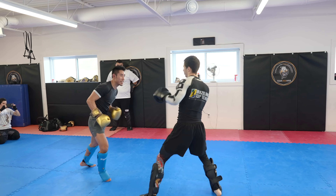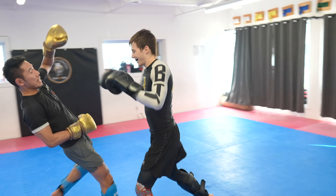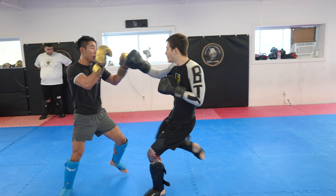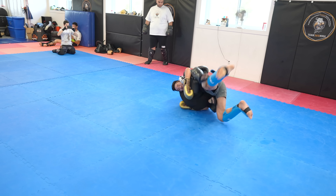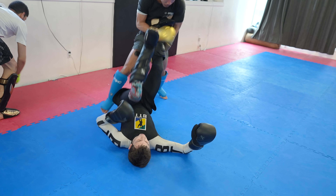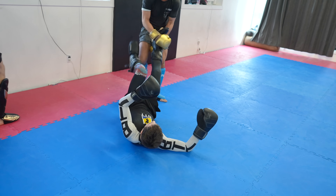Nice leaping left hook by Antoine, and I get him back with a body cross to high kick. Antoine lands a low kick, and as the low kick bounced off my leg, I caught it and transitioned into a single leg takedown. Antoine does a good job of breaking my posture and holding me down. Eventually I had to stand up to posture up, but he kicks me off — though not so easily this time. I caught his foot and dragged his leg into my ground and pound.